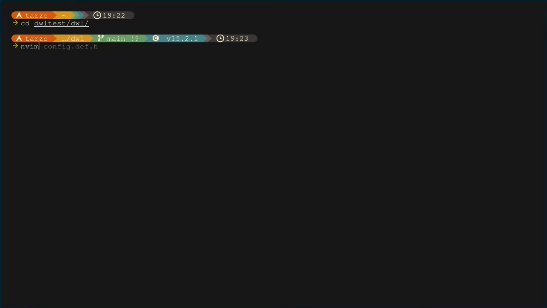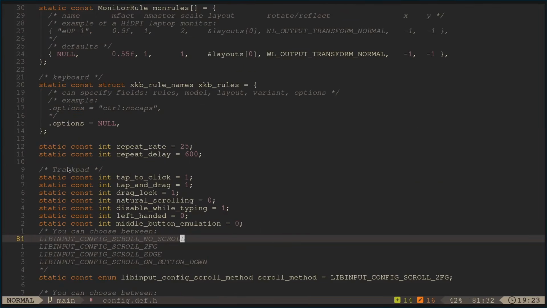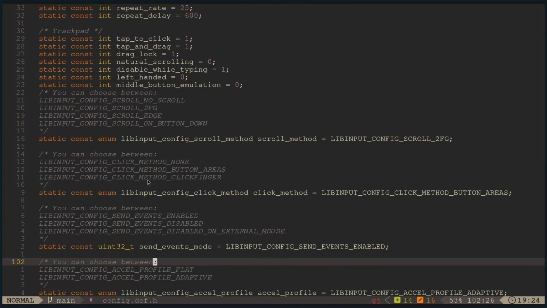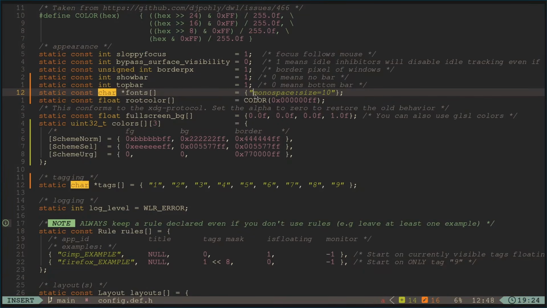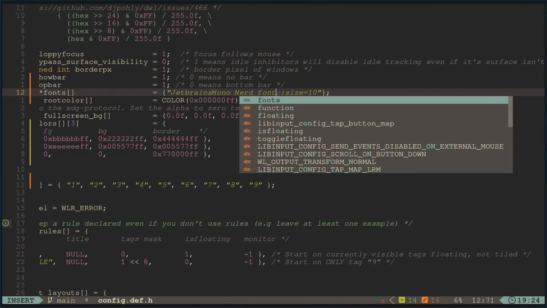If I do nvim config def.h, let me see. Sorry, config. Do you have any fonts and stuff? So if I just do fonts, no. Text font. Oh, there you go. Found it. This is what we need. Now we have to set it to the JetBrains nerd font. So we just type in JetBrains Mono Nerd Font.